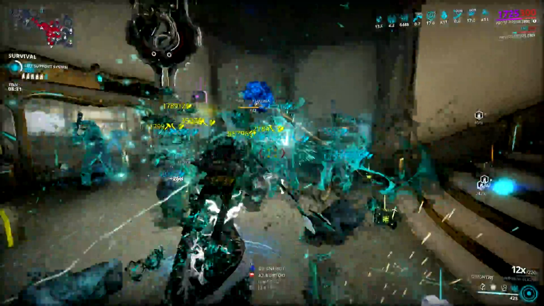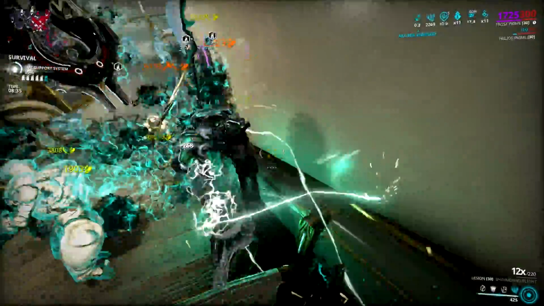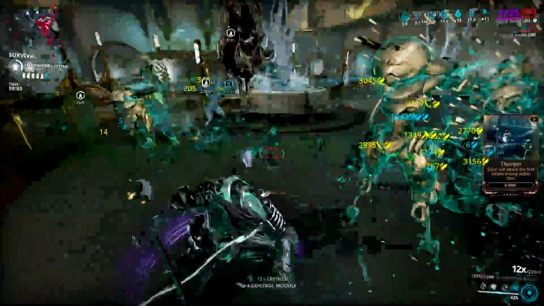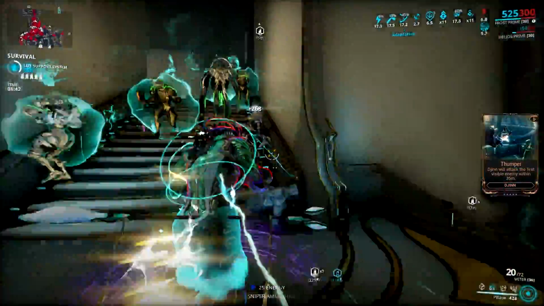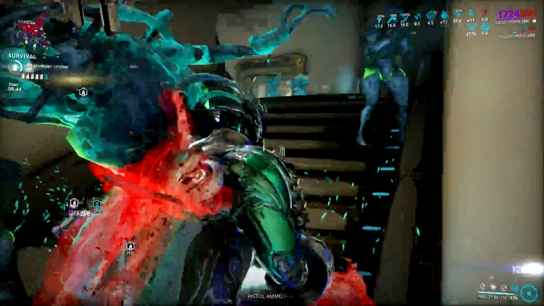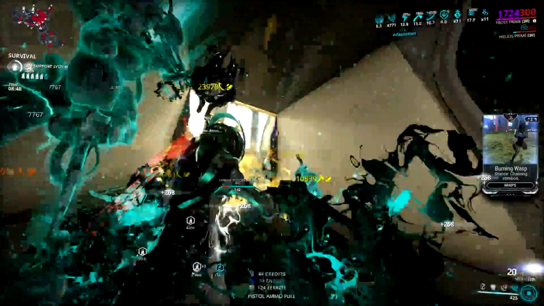The concept of this Frost build is simple, and that is not to rely on Snow Globe for survivability. You'll be able to walk around, kill enemies, and have enough tankiness to mitigate a couple of hits. You can even become immortal with this build if you always cast your ability at the right time. As you can see, I have Pillage on my Frost.